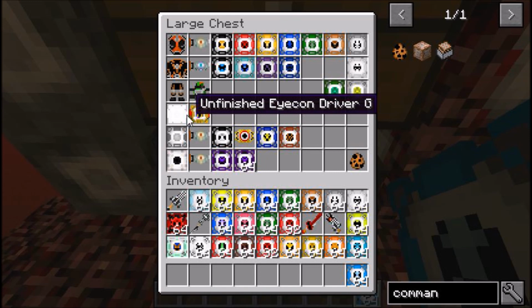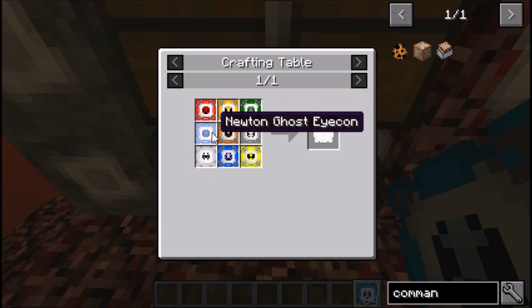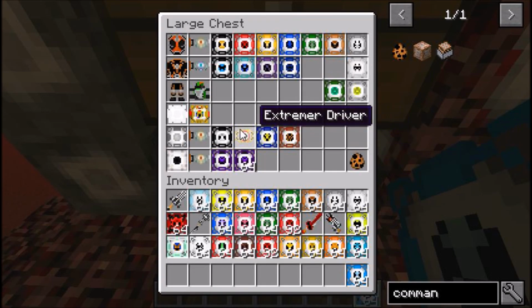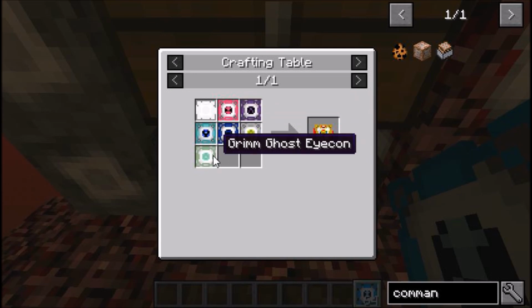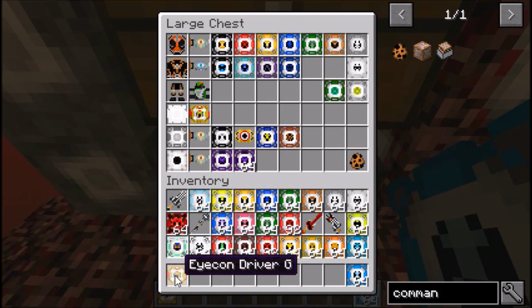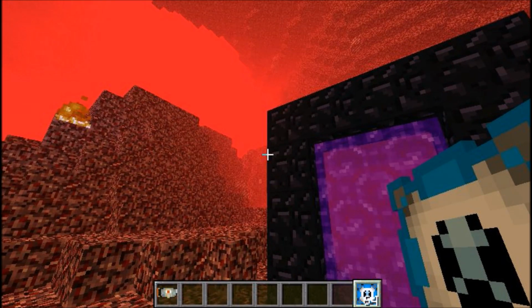But next we have the Icon Driver G, which is crafted with the unfinished Icon Driver G, which uses Musashi, Edison, Robin Hood, Newton, Billy the Kid, Beethoven, Benkei, Ryoma, and Goemon. And then you take that and craft it with Himiko, Nobunaga, Tutankhamun, Houdini, Sanzo, and Grimm, and you get the Grateful Icon Driver G, which lets you assume Grateful Damashi, which is one of my favorite forms.